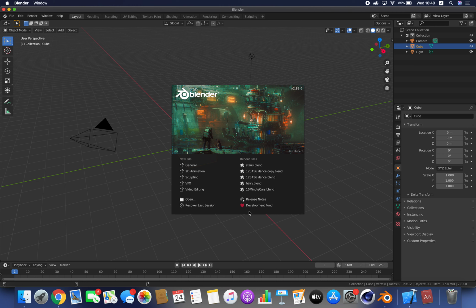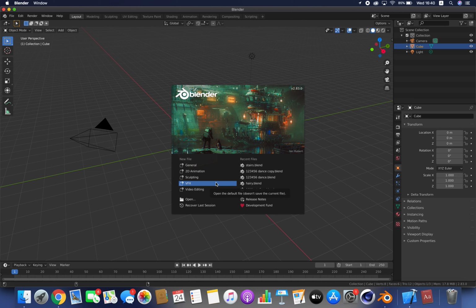And then you'll be greeted with this screen, which is basically the splash screen. You'll have your recent files, and this is a cool one. Actually, because Blender is a lot of programs inside of one, it gives you a lot of workflows. So, for example, you have a 2D animation workflow, sculpting workflow, VFX workflow, and the video editing workflow. It's really powerful in all of those, but you'll probably not use all of Blender. Still, it's a pretty cool feature that it has all of those.